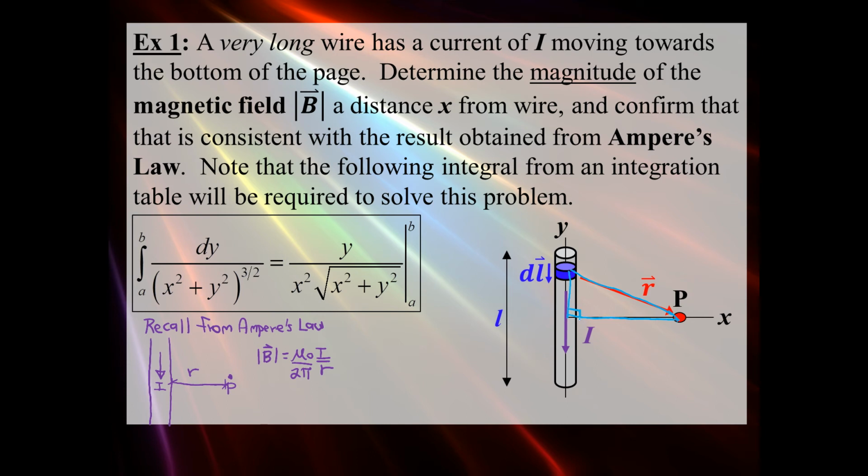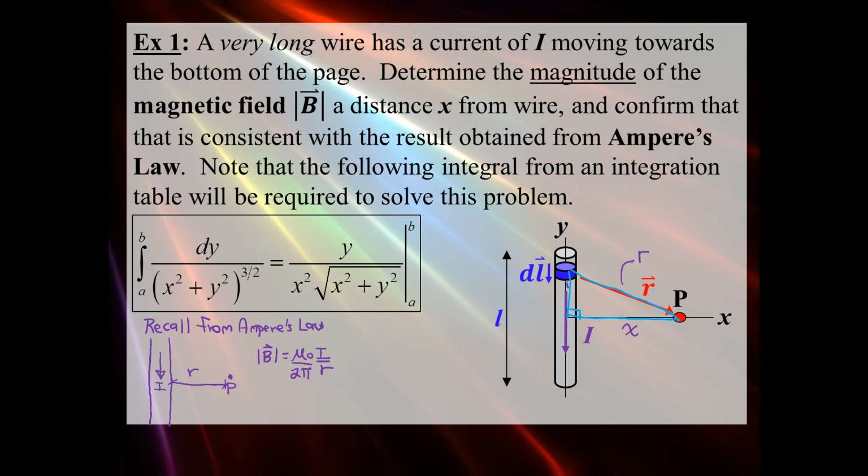Okay, so we've got a right angle triangle. I'm just going to go with a different felt color so it's easier to see and write this down. We want to know the magnetic field at point P, which is a distance x along the x-axis. So we're going to call this distance x here. This distance would just be r, which is just the magnitude of that position vector.